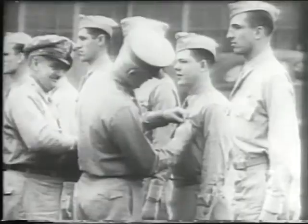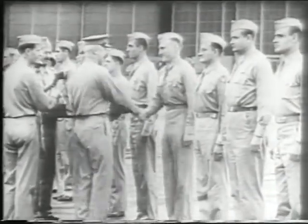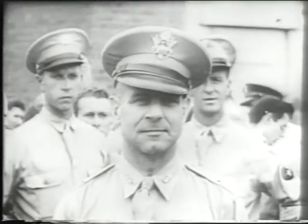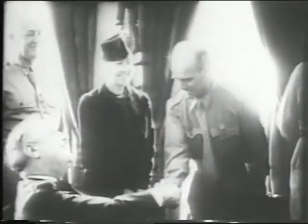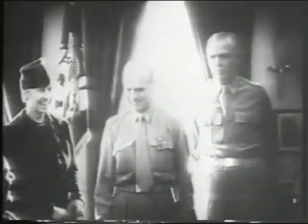But more was accomplished than raising Allied spirits. Japan read in the raid the message that the Japanese mainland was within the striking reach of the United States, and therefore the defenses of the mainland had to be strengthened and maintained. Hundreds of planes that were desperately needed by Japanese commanders in the Pacific, planes that could have made the difference, perhaps even turned the tide, were kept at home waiting for the next American raid. But the American commanders had no plans for a follow-up raid for some time to come. For his handling of the mission, Jimmy Doolittle was promoted to Brigadier General and awarded the Congressional Medal of Honor.